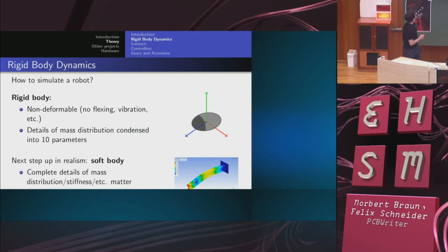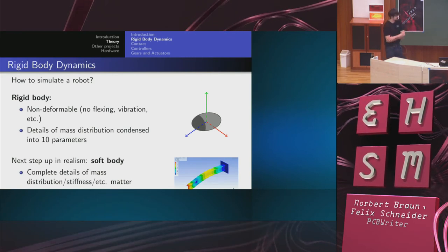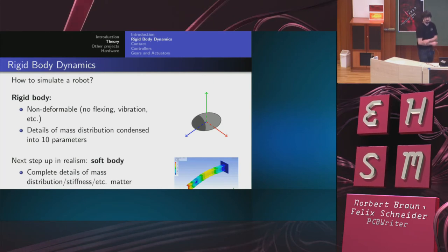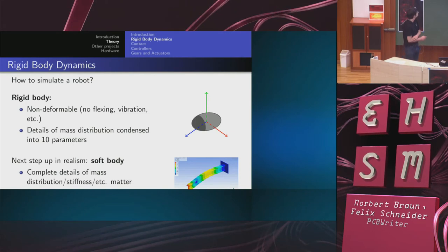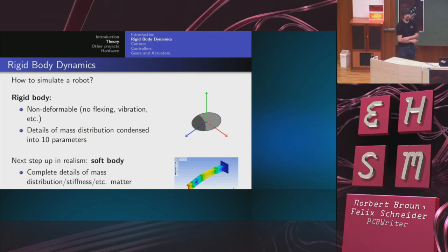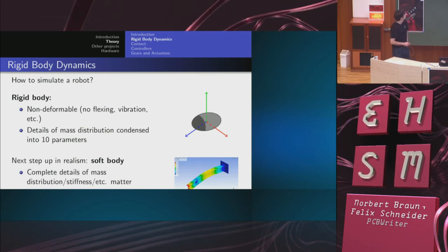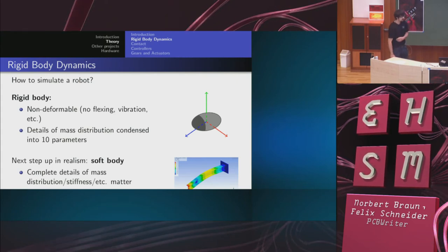Now, if you wanted to go further in realism, you end up with a so-called soft body. For this, the complete details of the mass distribution and stiffness and so on matter. Also, it has an infinite amount of degrees of freedom. This is a picture from Wikipedia of an I-beam, which is flexing. So simulating these is computationally much, much more expensive than simulating rigid bodies. And also, you have to know many more parameters. So for the first step, it makes sense to concentrate on rigid bodies only.